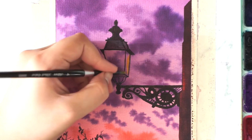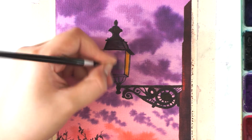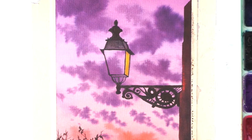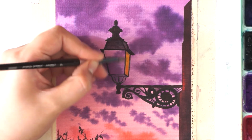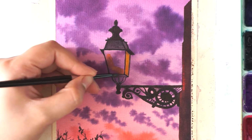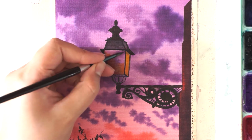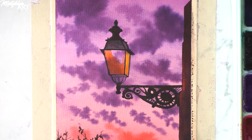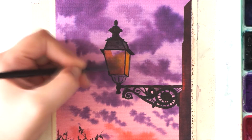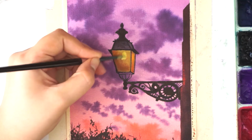Now for this part, I'm basically just using my MIYA Himi gouache. I'm using mostly yellow, orange, and a red to create the effect of light inside the lamp. I'm doing brighter colors where the light is and sort of adding more darker shades to the bottom.